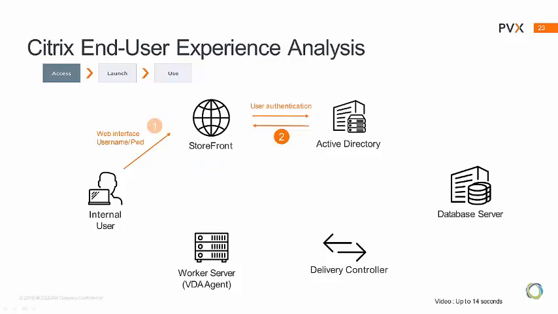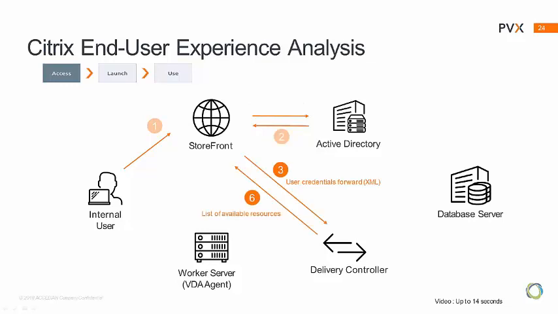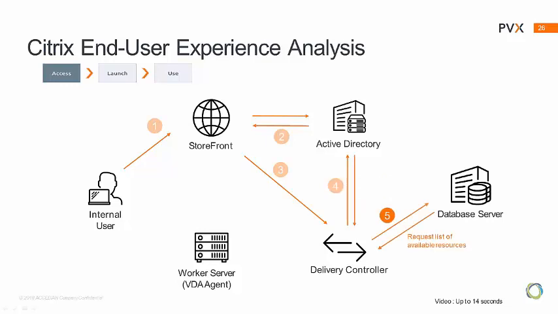because he's waiting on Epic screens to populate over Citrix. So, authorization, it goes to Active Directory, right? We need to understand how Active Directory is doing, in addition to that first click hitting the web server, hitting the storefront, and then, in addition to user credentials, forwarding XML and the list of available resources by the delivery controller. Think of the delivery controller as the main gateway to this. Then valid credentials, once again, with Active Directory, and then request the list of available resources from the database. So we've got, once again, the database team involved if there's an issue there, but we need to see where those database slownesses are occurring. And once again, CDN PBX provides that.